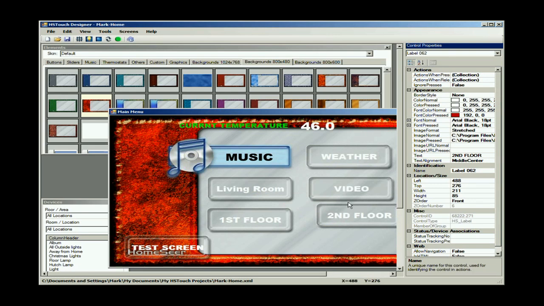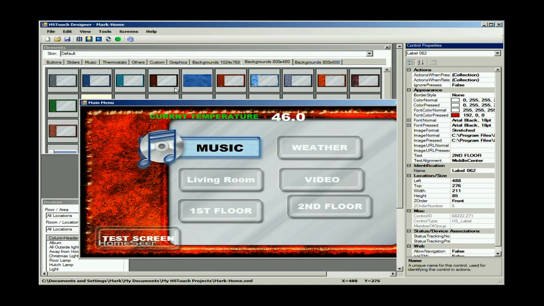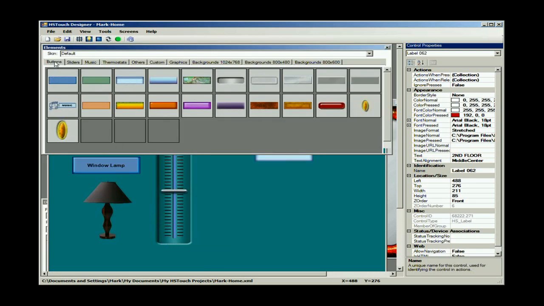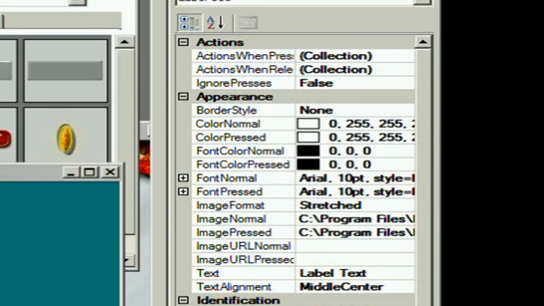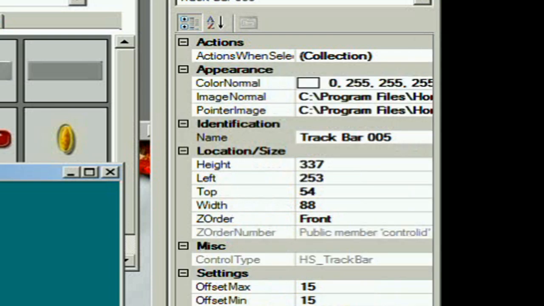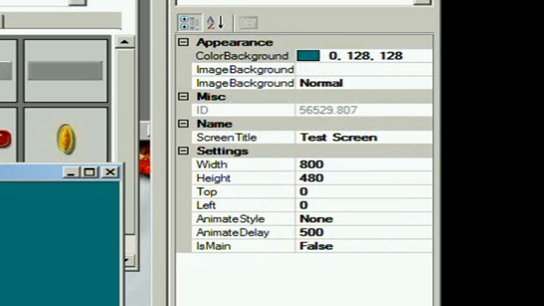One of the first things you're going to probably want to do is control a device with a button. And for that, I think I'm going to flip over. I have a test screen over here where I put some stuff. But controlling a lamp or any other device, what you want to do is first of all choose how you want to do it. In this case, if I want to control a lamp with a button, I'll just grab a button, move it over to my screen. And at this point, if you look over on the right-hand side here, my properties over here are specific to this graphic. And if I change to a slider, or if I change the background of the screen, notice how the properties are always changing.